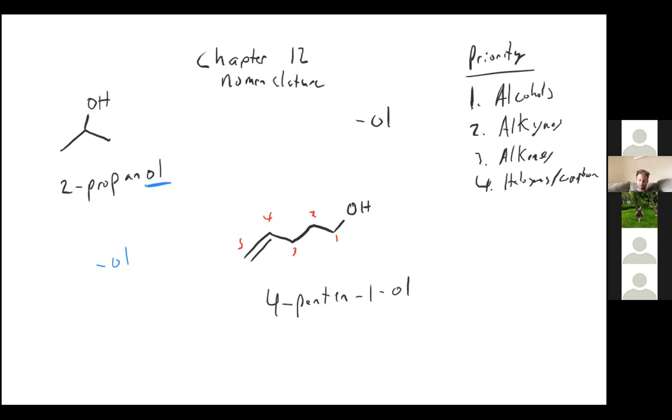When you have both, get rid of this E, make it look a little better. When you have both an alkene and an alcohol, or an alkyne, you're going to list the alkene first. So the first number is going to correspond to that. And then you're going to do kind of what we did when you had both an alkene and an alkyne. You'll just list another number followed by our alcohol position.